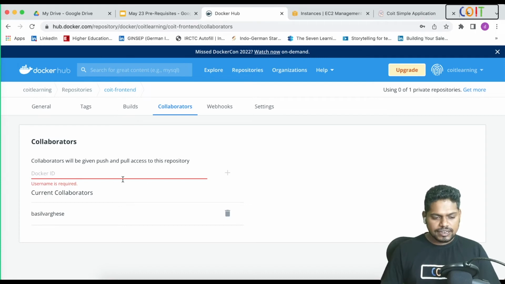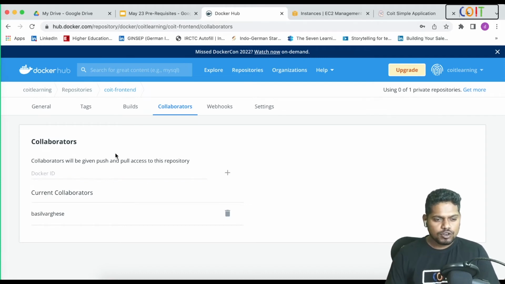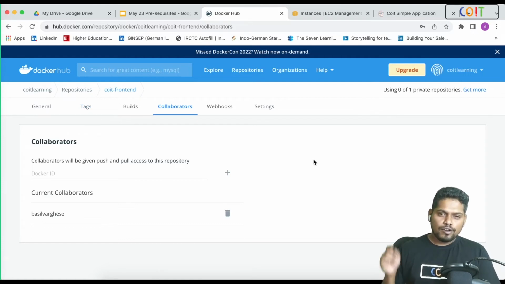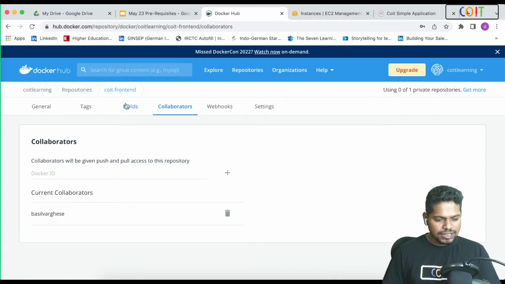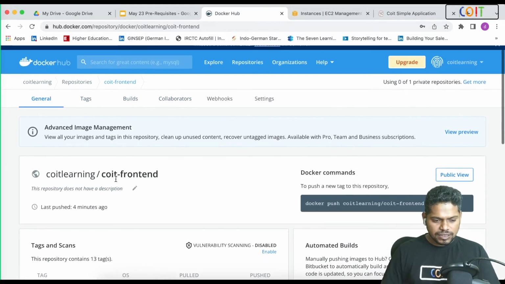So like that, I can share. I can ask everyone in my team, hey, all of you go to hub.docker.com, create yourself a Docker ID and send me your Docker ID, and I'm going to share it with you. So I will share this image with them, and they can log into their Docker Hub account and they can see the container images there in their account, right? So it works pretty well. And this is how I can share this image with others. And right now, this image is public. Currently, this image is created as a public image.